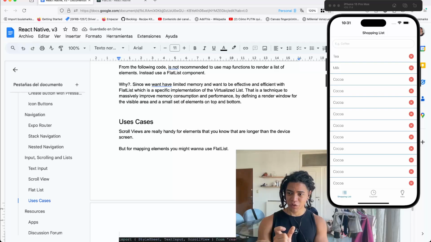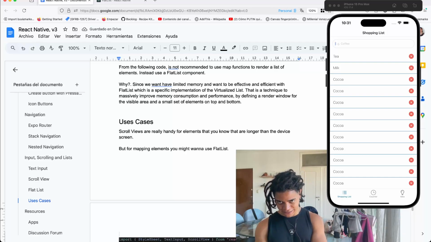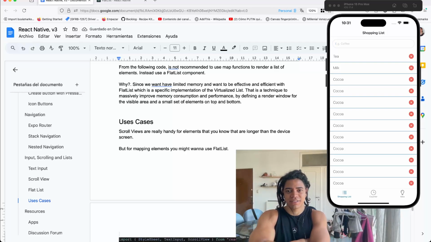So this actually accepts these huge collections as the data, and the render item is the function you're going to virtualize. So basically, for each of these shopping list items, you are giving the FlatList instructions on how to render them. So this will be a function, and each of these shopping list items will be passed into the render item as an object. It's called item. So in each render item, this will be props.item, or if you destructure it from here, it's item.